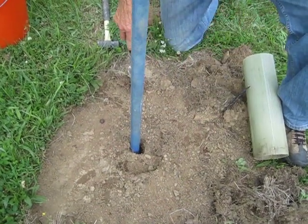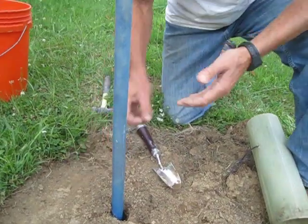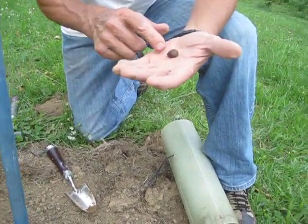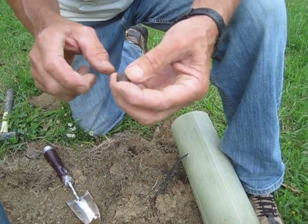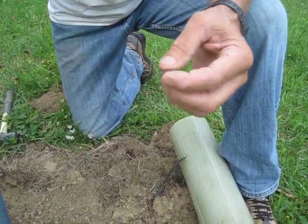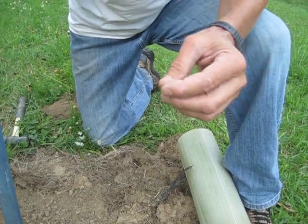It doesn't get any simpler than this for direct planting. Now you could put a wire cage around it, like I showed on the one for transplanting — whatever you wanted to protect it with. Or you could put a six-foot tubing protector on it. So you can have your nut — it's going to be in the fall, it's not going to be germinating, you're not going to have a root on it like you will have on the demo I did before for planting in a container.